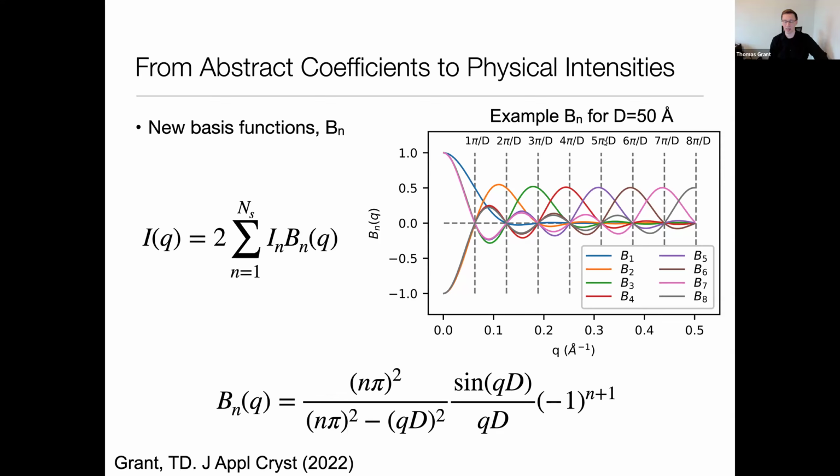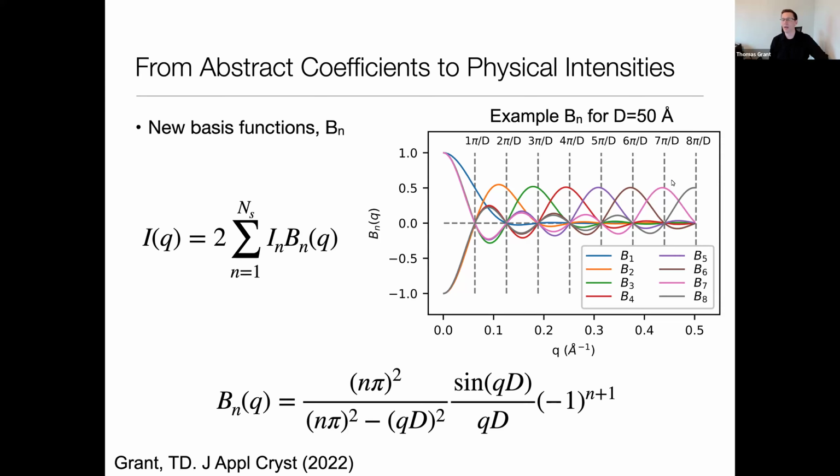And so for a particle with size of d equals 50 angstroms, we get this series of basis functions for just the first 8. Now let's look, for example, at basis function 7. Okay, it's this pink curve. So it starts at a value of 1, and you can see it decays like a sinc wave, right? And eventually, when we get over to 7 pi over d for the 7th basis function, which is sort of this 7th harmonic mode of the Q values, we can see that this basis function has this large peak and now dominates the intensities at that region.